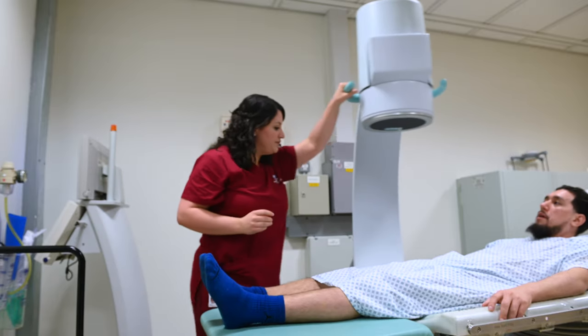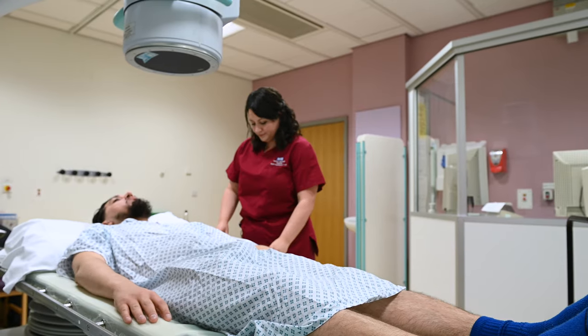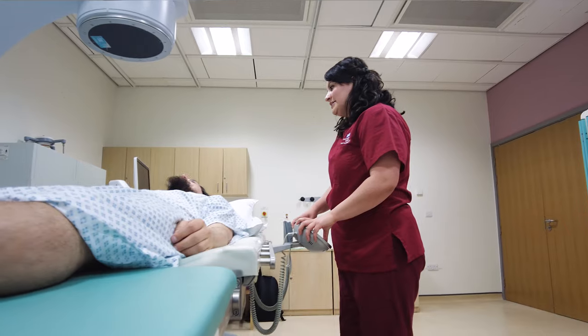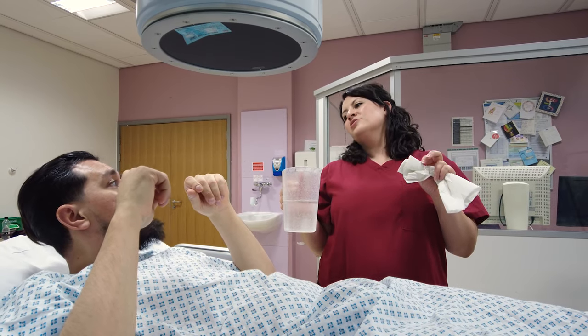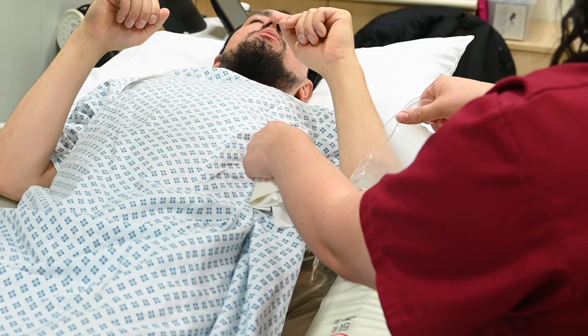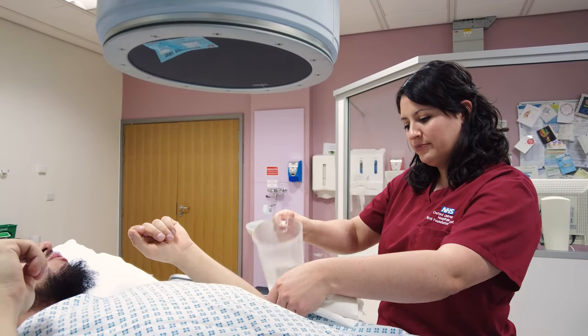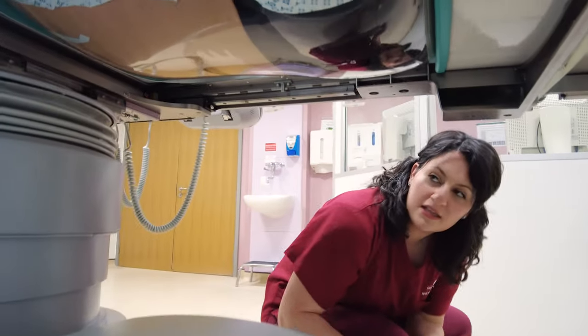Once you're on the table, we use our x-ray camera above you throughout the treatment to get you in exactly the right position so that your stone is perfectly targeted. When we're happy through our imaging that we're lined up and you're comfortable, we need to put some warm water beneath your back — it's simply the radiographer with a jug of warm tap water pouring it beneath you so there is contact between you and the bed. We call it coupling; it enables the shock waves to travel, because they don't travel through air.